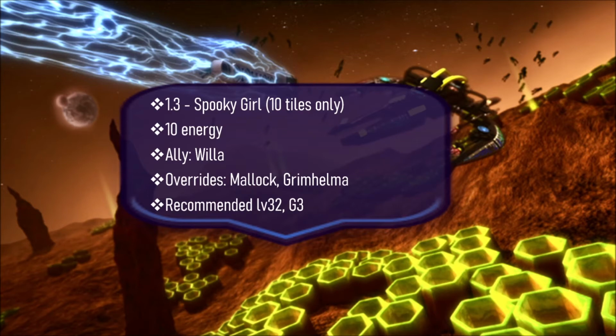Next up is 1-3, Spooky Girl. It's 10 tiles only. It's weird to me some of these ones we just get like a couple tiles in the first do. Spooky Girl isn't that great. I mean, she's nice to have, but it's funny to me this is after a node with a farmable Willa on it. You get Spooky Girl. Granted, it's just a one-time only thing. It's 10 energy. Also, you get to use Willa on here. Also get to use Malak and Grimhelma.